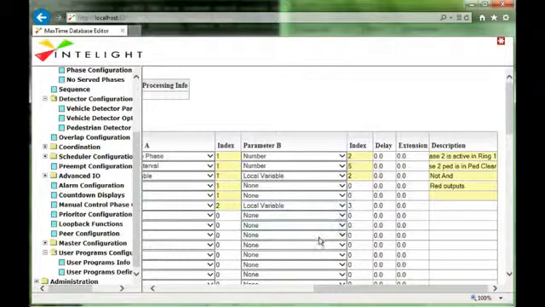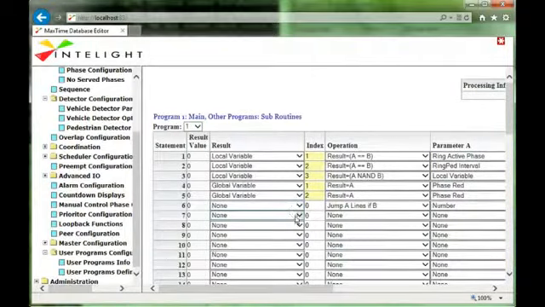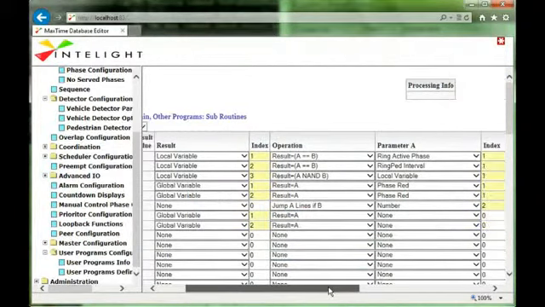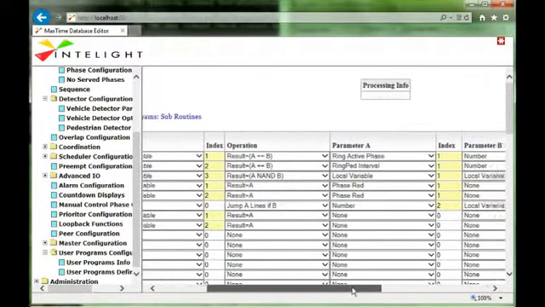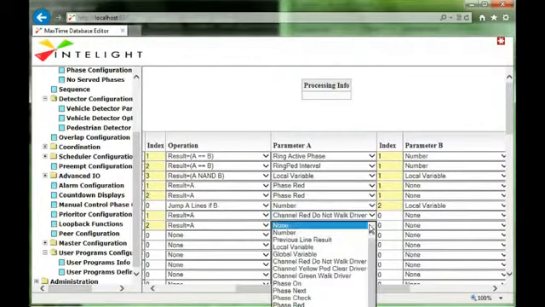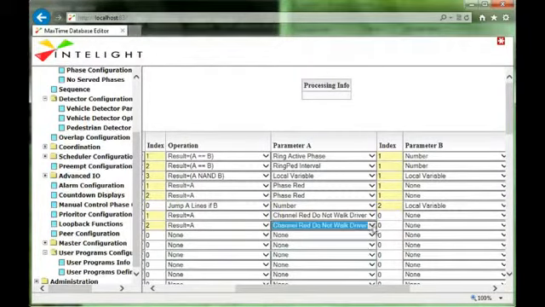And the last 2 lines of this little program are setting the global variable colors. So we go out and we drop it down and say global variable 1, global variable 2. So we're only going to jump to the second line conditionally. If it's not true, we're going to run the second line. So we go down and we put the not symbol in, and we have our channel drivers.